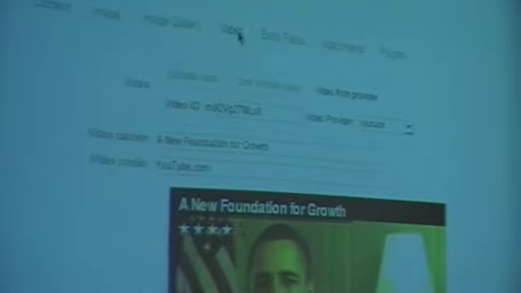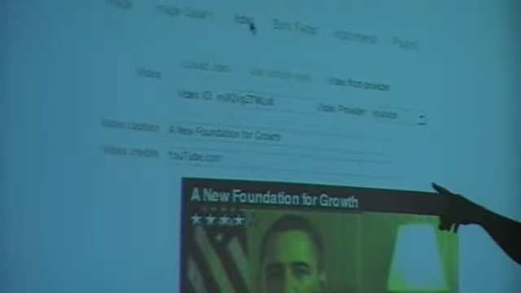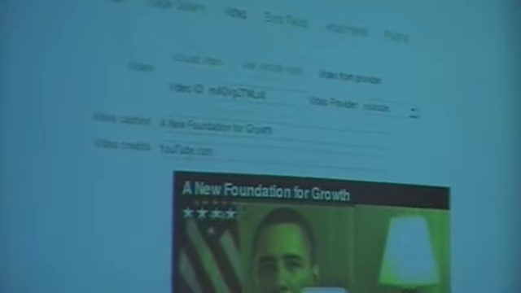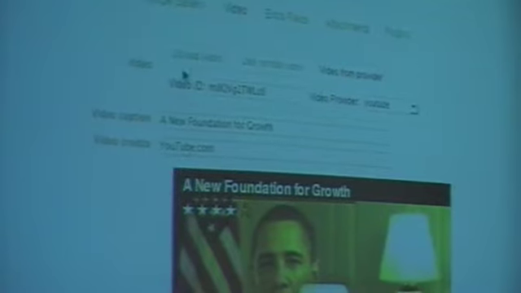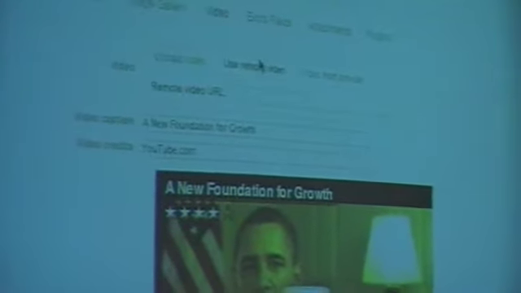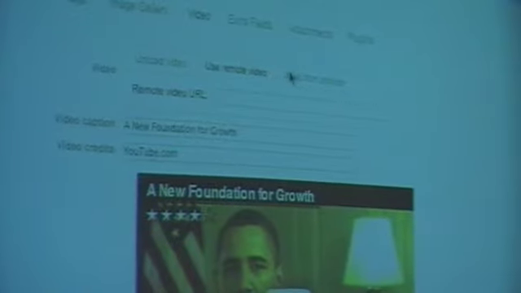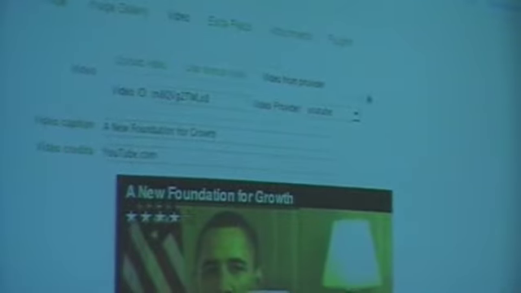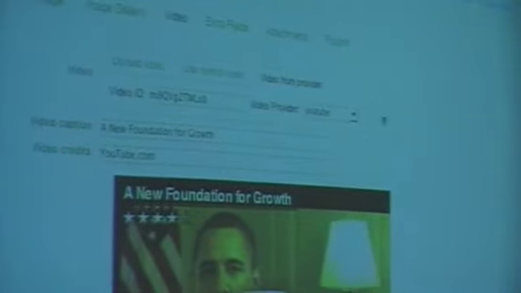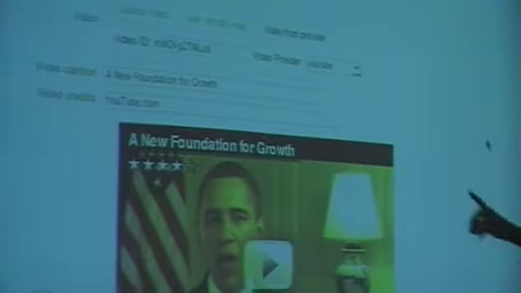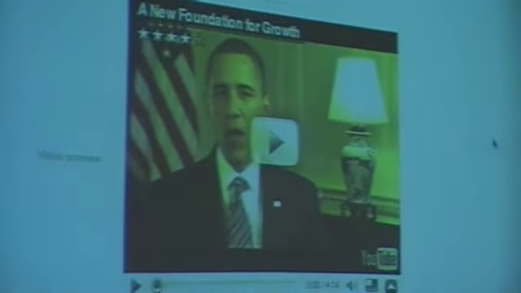Likewise, we have the video. We're using All Videos here, the plugin that we made. We have three options. We can either upload our own, use a video from some third-party source, or we can use a video from a service provider like YouTube, Vimeo, and more. And extra elements and the preview.